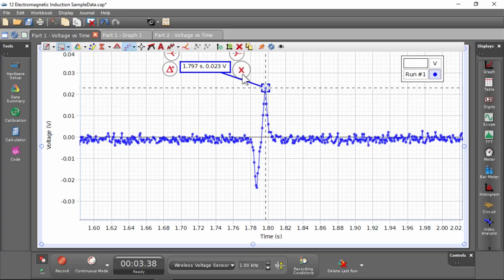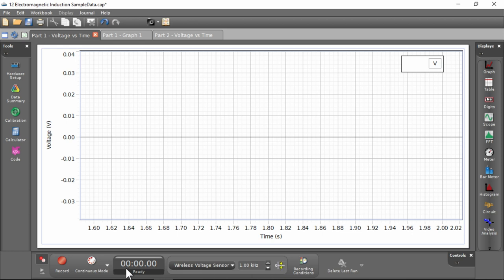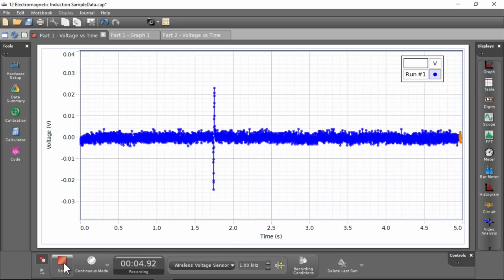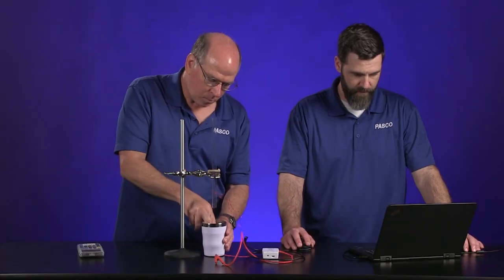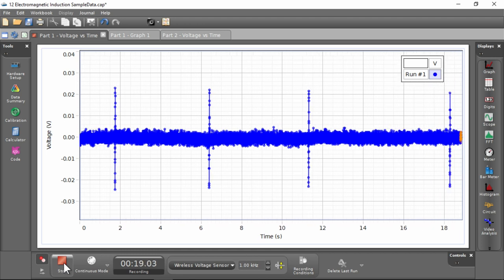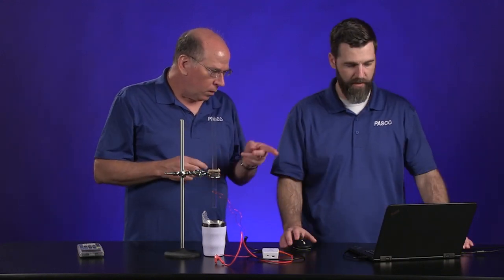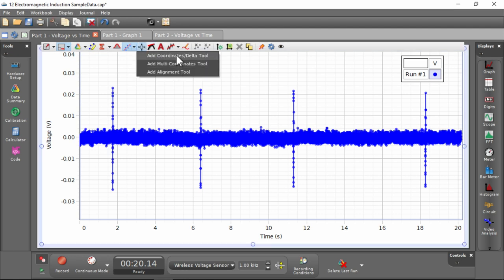Okay. All right. So let's drop it, say four times through. Okay. So let me, I'm going to delete this run. This was sort of a test. So I'll just click delete. And then just for good practice, I'll click zero again. Okay. And then I'll click record. Okay. There's one. Two. And you're dropping the same end of the magnet. Right. First each time. I don't have it marked north or south, but I put a little mark just to tell. Okay. So yeah. So if it was the north, the north end goes in first every time kind of thing, right? So there's some variation there. So I think doing multiple trials was a good idea.